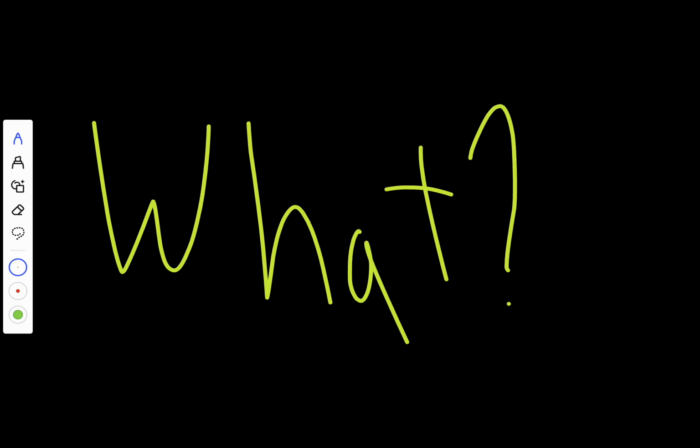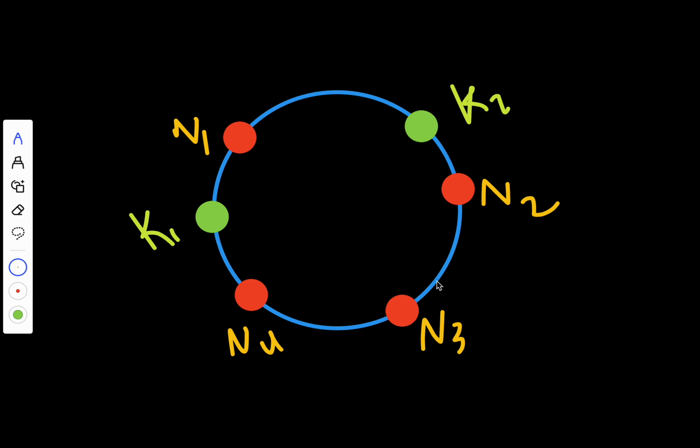Okay, how does it work? Let's see this example. So we have a hash space, and this hash space is that ring that you can see. Imagine a circular space or ring numbered from 0 to 2 to the power of n minus 1. This is our hash space. We have node 1, node 2, node 3, node 4, which represent the servers, and we have key 1 and key 2, which represent data.